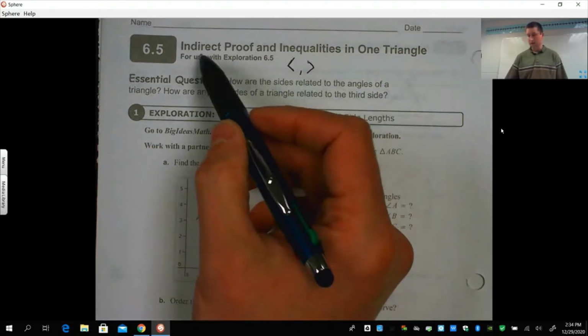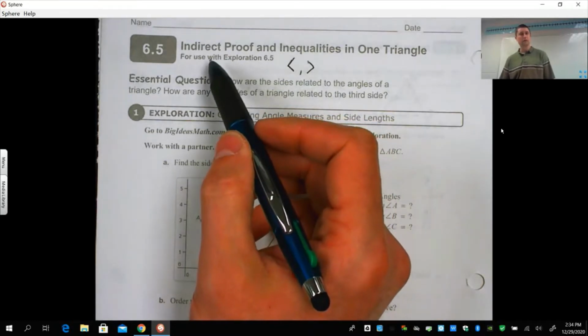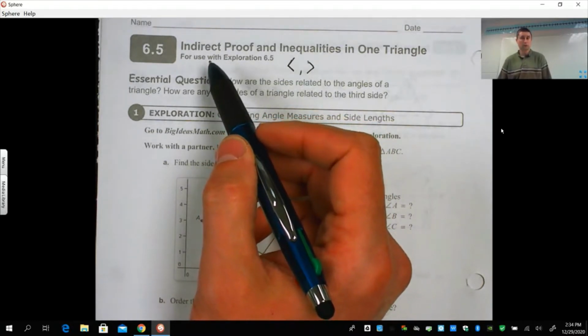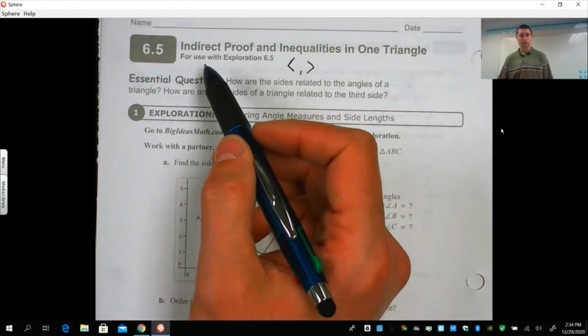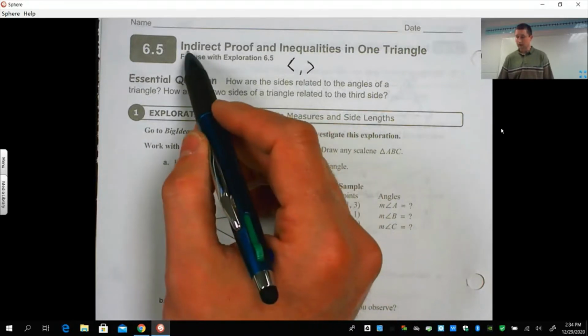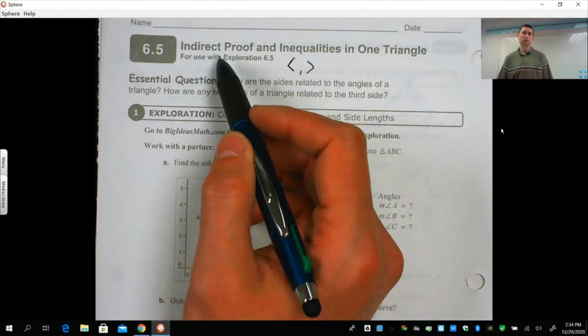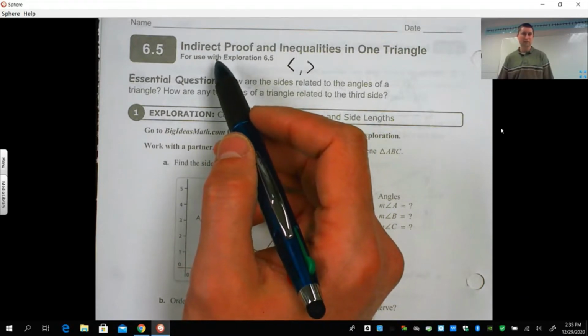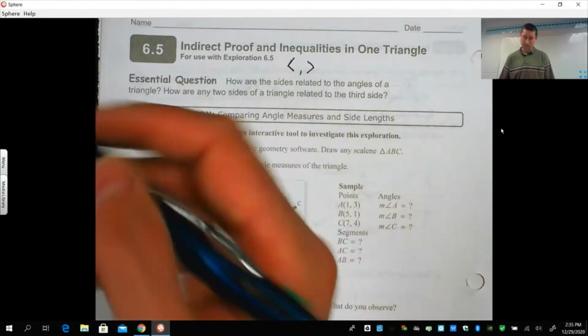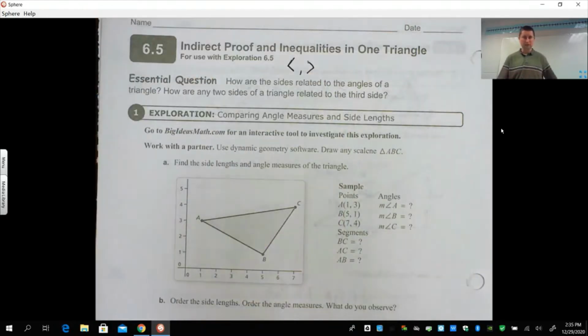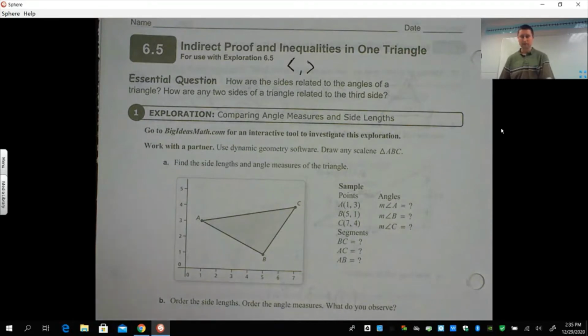An indirect proof would obviously be the opposite of a direct proof. A direct proof is where you have something you want to prove, and you try to prove it based off the information that you know. An indirect proof is going to basically work a proof through the back door. You make an assumption that something is wrong, and then you find that that can't happen, and so you prove it by proving a contradiction, or having a contradiction within your proof.